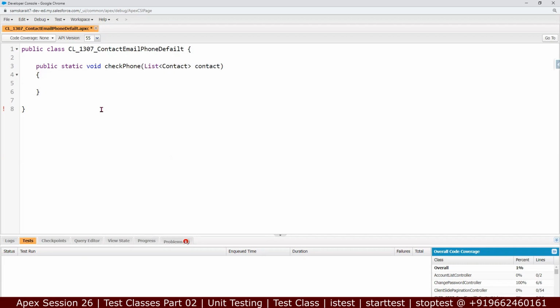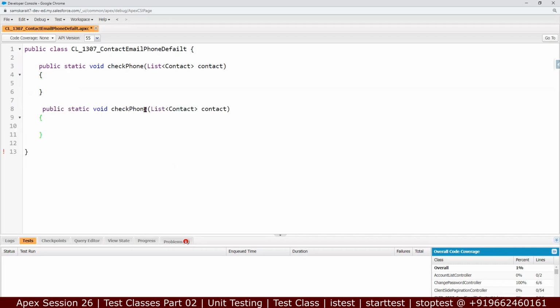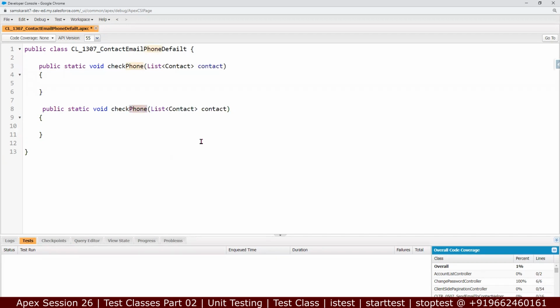Same thing I'll create for another method, which is checkEmail. Inside this, I'll loop through the contacts because I'm going to get the list of contacts here. So contact con, what is the data that I'm getting? Contact.